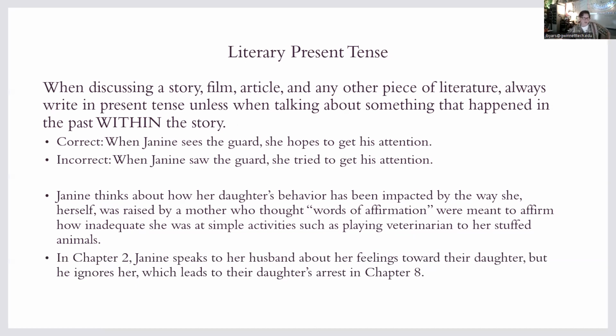Okay. So I wouldn't use past tense for chapter 2. But with the earlier example, this is referring to a flashback that she's having about how her mother raised her. And in the book, it's in the past. It's not happening in this moment. So when I go to the book and I read the passage about her childhood, it's all in the past. Therefore, when I'm writing about it, I use past tense. When I'm talking about different things happening in their respective presents, even if it's from different chapters, it's always in the present tense.